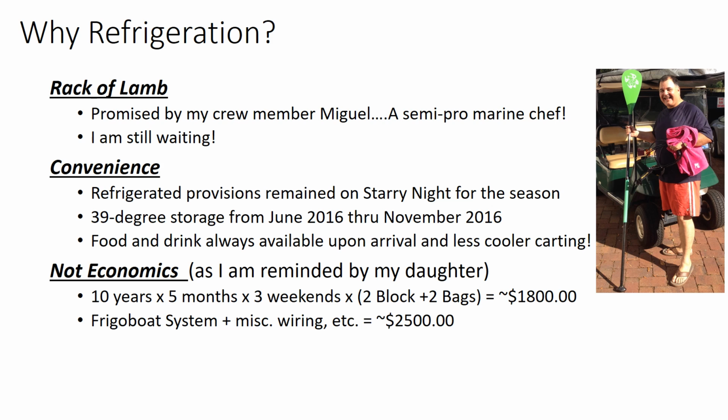But the real reason is one of my regular crew members, pictured on the slide, Miguel Garcia, is a semi-pro marine chef, and he promised that if I had refrigeration, he would cook rack of lamb for us during our next sailing trip. So I'm going to hold him to that.